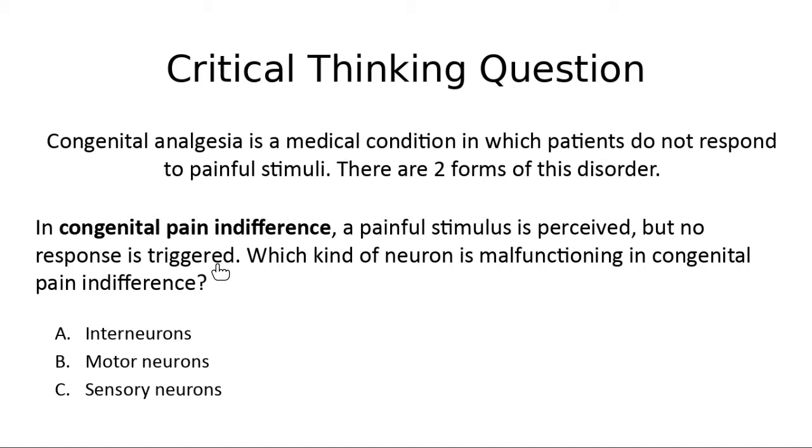I know you all hate my tricky questions, right? But this is good practice for you to look for those context clues. What does this question tell me? What do I know about these neurons to help me predict the answer? Yeah, exactly. So Kaylin mentioned the kind of information that would help us to answer this question is knowing what each of these things do, right? What each of our types of neurons do. So if I tell you they're not doing it, we can figure out who's slacking, who's not doing their job. Absolutely.